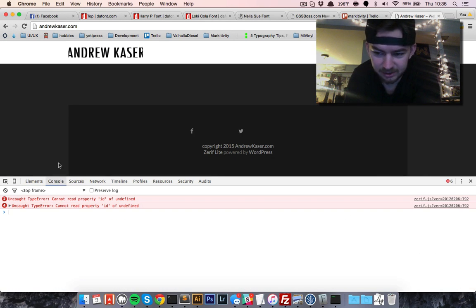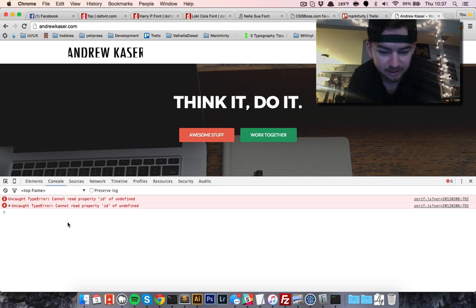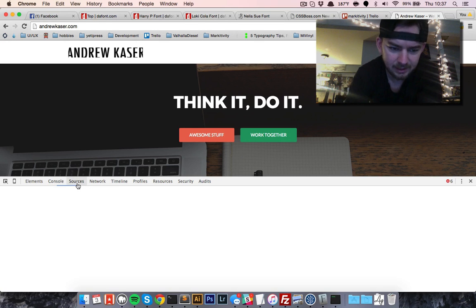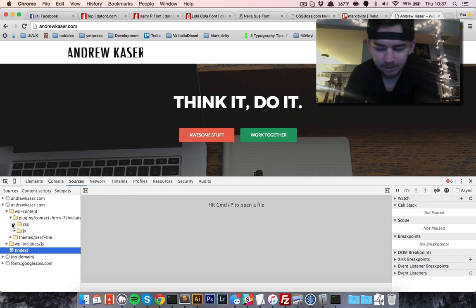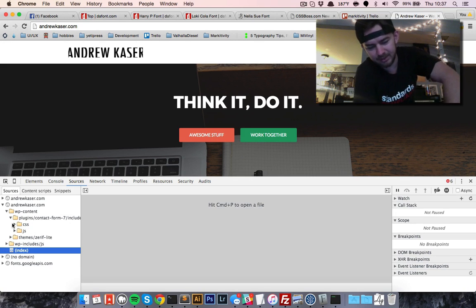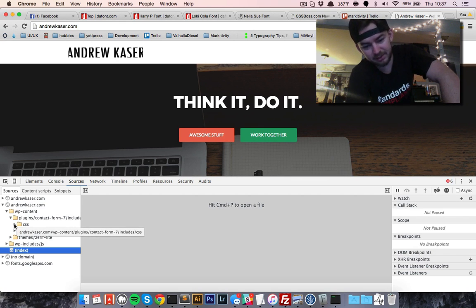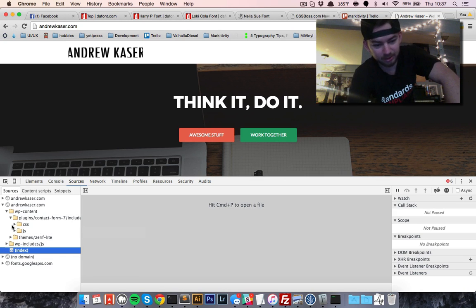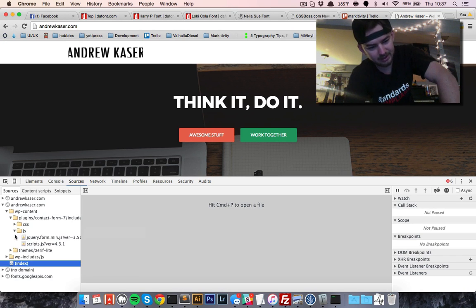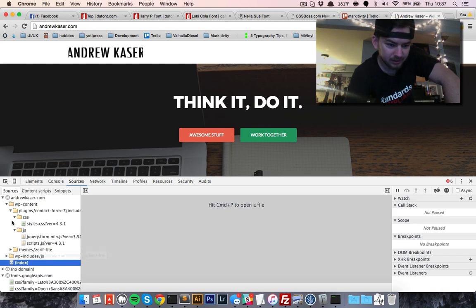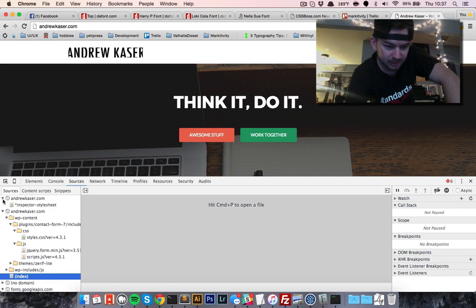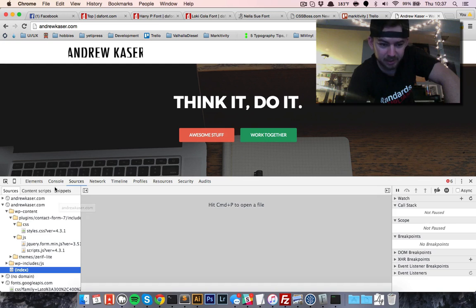Console: if there's any kind of JavaScript errors, they're going to pop up in here. If things aren't loading on the website, they're going to pop up in here. Images, broken images, things like that. Sources: these are different things that are pulled from around the website to render this page. All the different images, CSS files, JavaScript files, HTML files. These are all WordPress themes, so there's a lot of them. A lot of different things going on. Google fonts, etc. You can just kind of see exactly what your page requires to load.